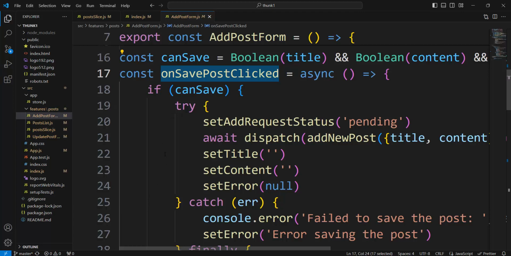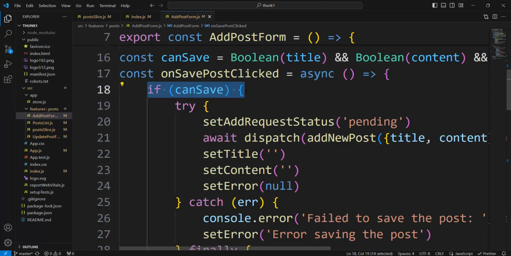When we click on the save button of the add post form, it calls the event handler onSavePostClick. This onSavePostClick is an asynchronous arrow function.